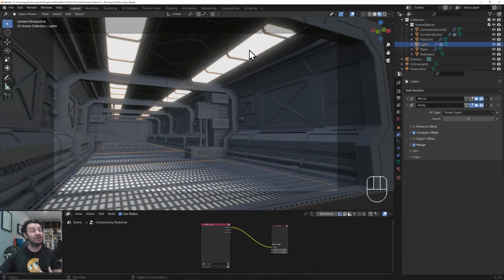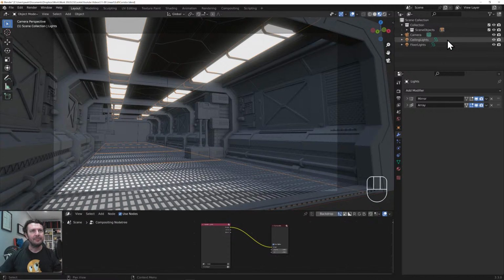We've got this light shape that's got a different material again, but we're just keeping things basic. We've just got this one material here to worry about, and I want to create a new line art modifier.